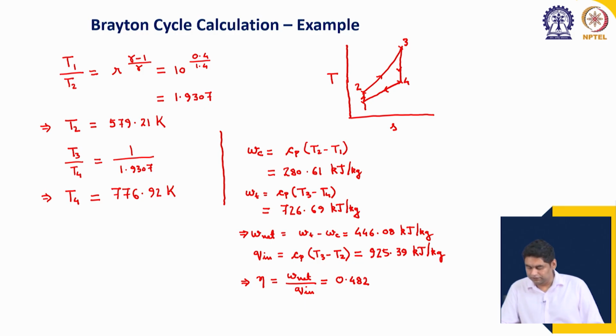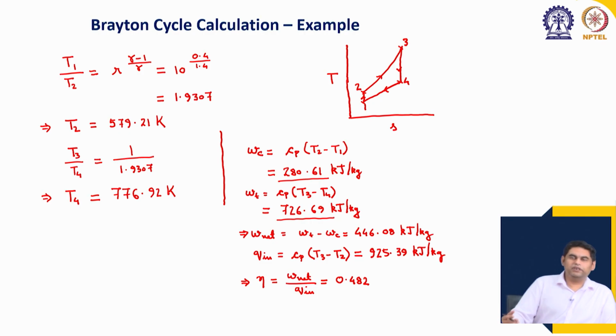Just a few points before we end the class. See the values of turbine work output and compressor work input. The compressor work input is a significant fraction of the turbine work output. So, for gas turbines, a significant amount of work generated by the turbine goes for just running the compressor itself. Those of you who have studied power plant engineering or steam turbines might have noticed that the compression process requires very little work, because it is done in the liquid state, whereas the turbine work output is orders of magnitude higher than the work required for compression. Unlike that, for gas turbines the compressor work requirement is a significant portion of the turbine work. This is important, and that is why the efficiency comes down, and there are ways to mitigate this to increase the efficiency.